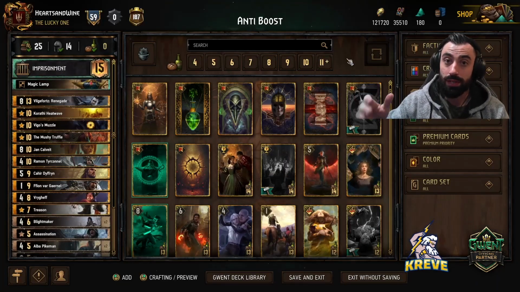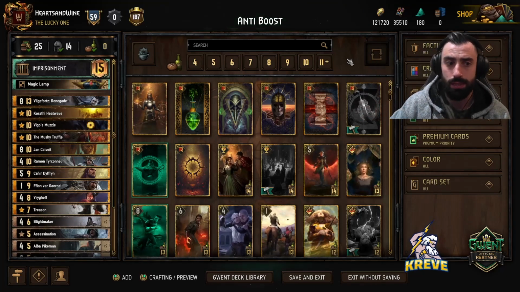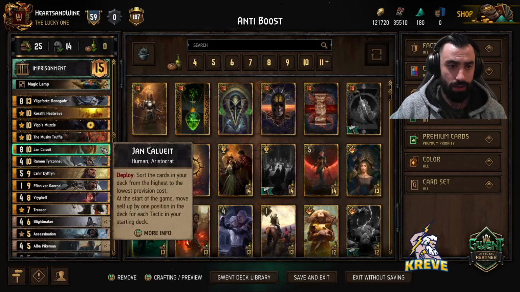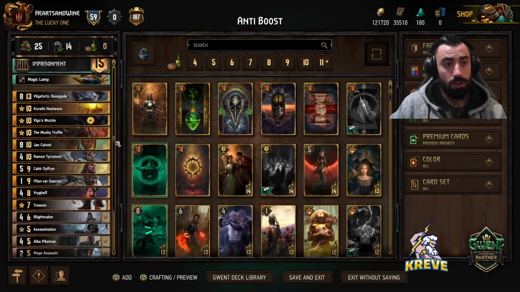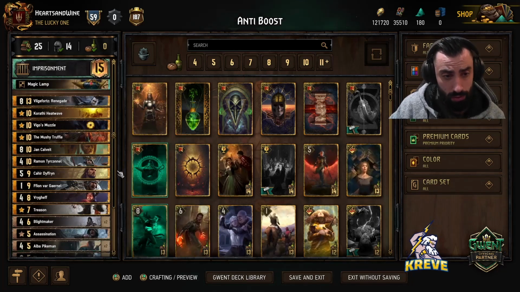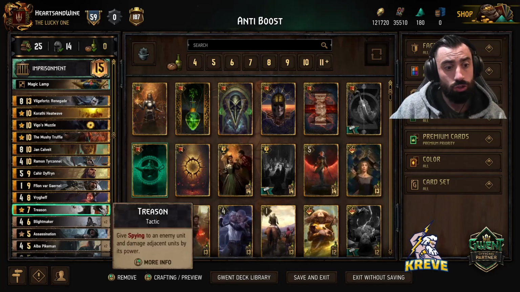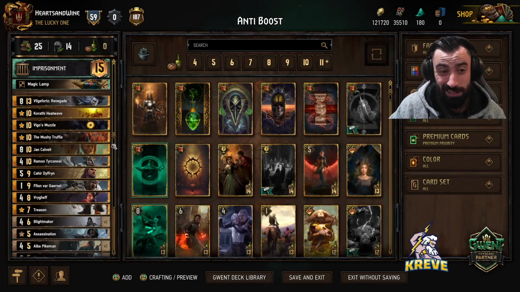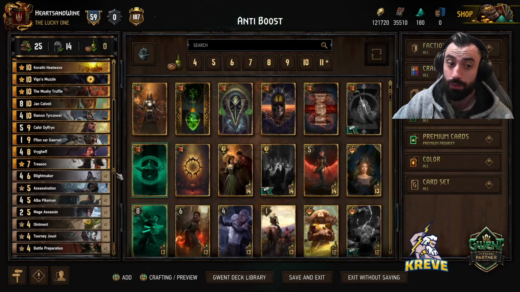So now that we've covered the list, let me explain our execute strategy for the deck. Your round one cards to commit are as follows. You have Calvate. You can play both Blightmakers out. You can play Vilgefortz Renegade, putting Pikeman into the opponent's graveyard. You can rely on some forms of control. Muzzle, Treason, Assassination, Tactics.